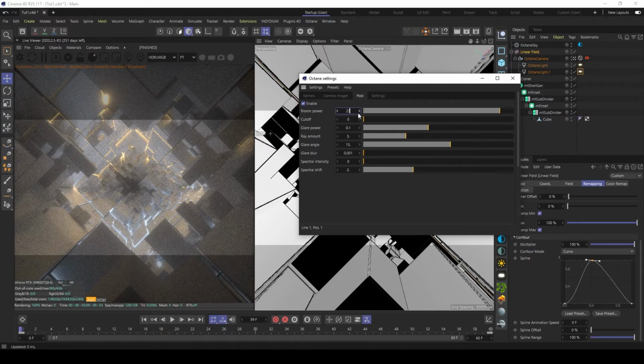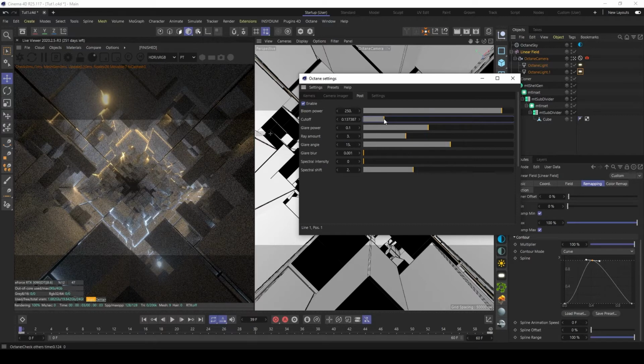I'm going to add it to 250 and just add a bit of cutoff so it's only really blooming in the light areas. And about there, it's a 0.2. A bit more glare. It's a bit much. Just want a little bit. There you go, around about there, let's say 7.